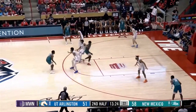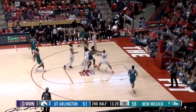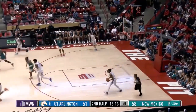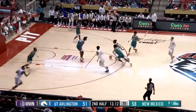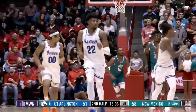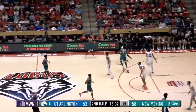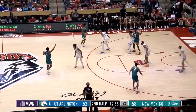13 and a half minutes to go. Mash has a big on him off the ball screen from Joseph. He'll pull up in the foul circle. The jump shot is no good from 17. Rebound tapped and controlled by Talbot for UTA. Gordon up the wing. Gordon down the right rail. Gordon into Joseph. Can't convert, but there's Wilson to tap it home. 19 points and 9 rebounds now for Wilson. Wilson with another offensive board. Tap in with the left hand.